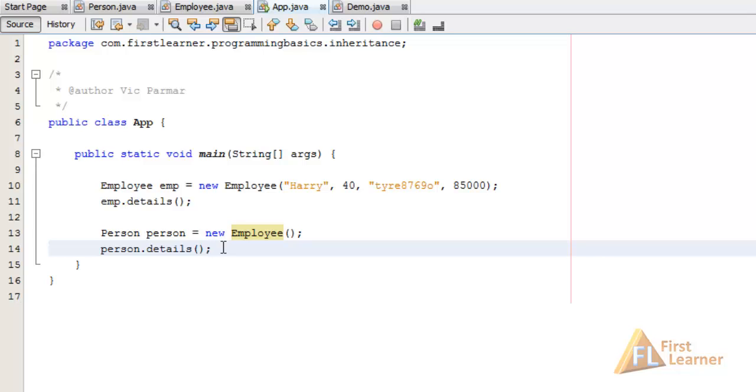So this will be more clear if you practice more examples, and I am going to update my website thefirstlearner.com with the assignments for the overriding and inheritance. Please go through that and do practice those assignments, because that is the only way you can build strong concepts in Java, and looking at it, as I have told earlier, is only 5 or 10% of what you are learning.